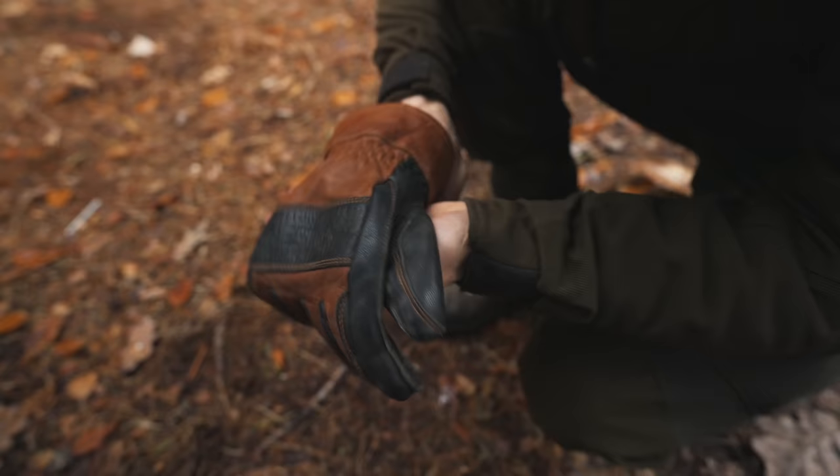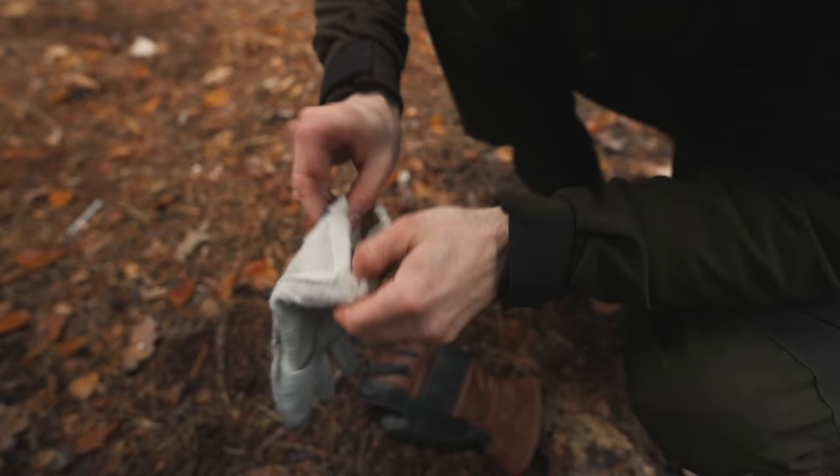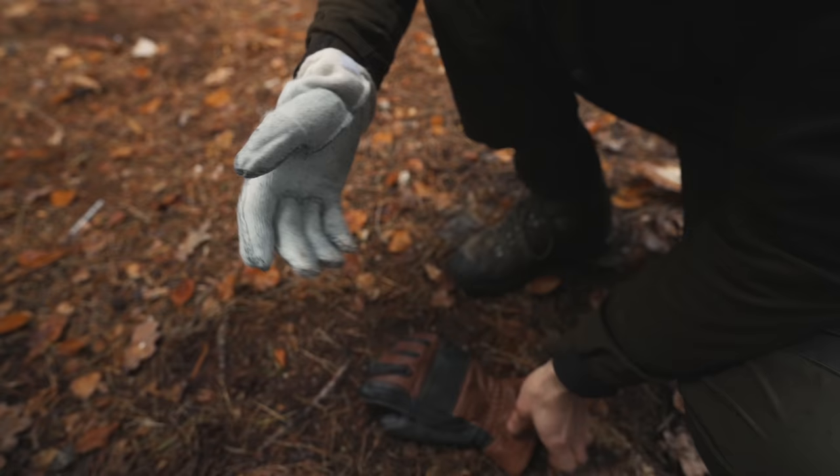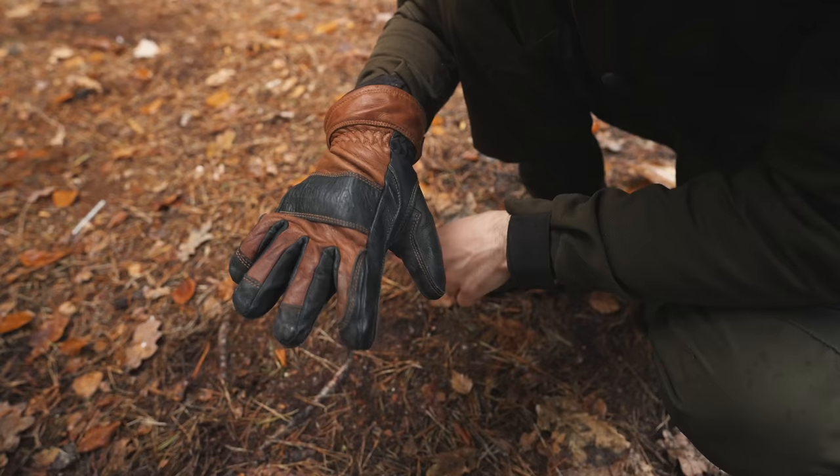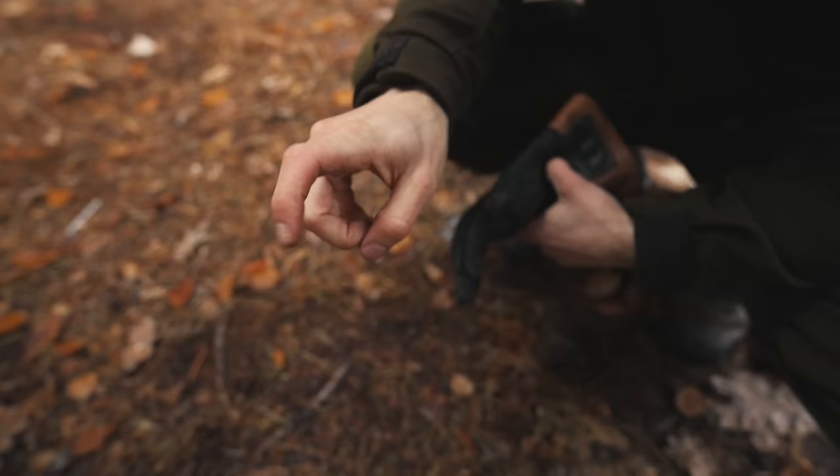During the winter months, when temperatures drop below freezing, I'll bust out my winter gloves. These are made from leather so that they can handle hot embers and pots or pans on the fire. Inside, they have a wool inner glove which gives them excellent thermal value during the sub-zero days. They're not cheap gloves, but given I use them on most days throughout winter, I can more than justify the cost of them.